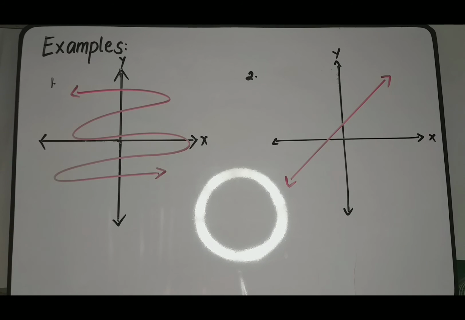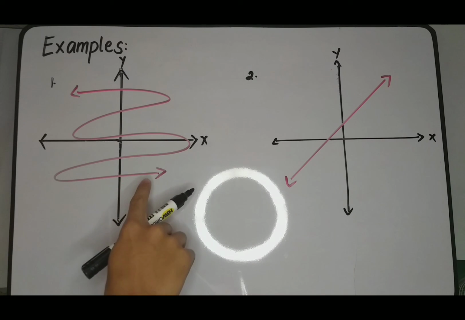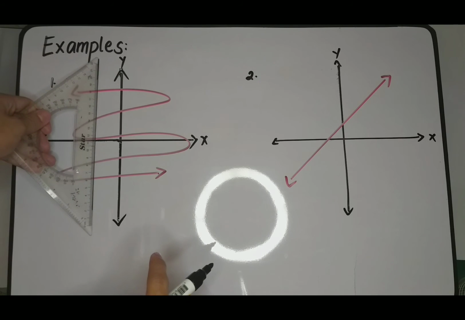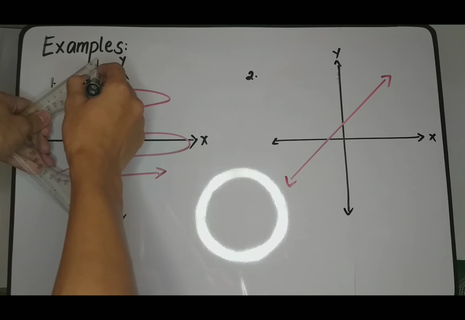So now let's take an example or some examples. So for example number 1, do you think it is a function or just a relation? So, makikita natin through vertical line test. Ganito lang yon. For example, meron tayong graph, yung number 1. So, yung x and y axis o yung Cartesian plane o rectangular coordinate plane. Yung graph, yung kulay red, which is ito. Then, gagawa tayo ng line, vertical line. So, this is the vertical line.